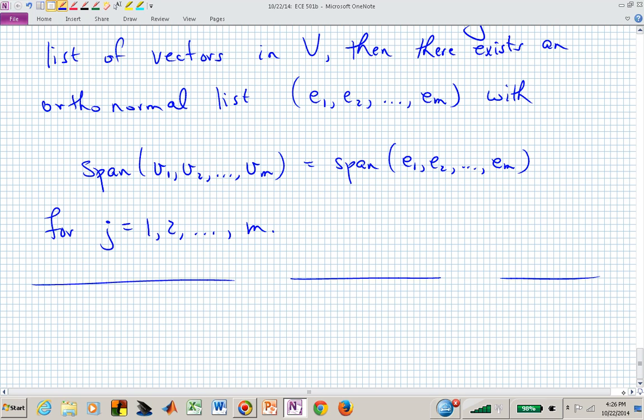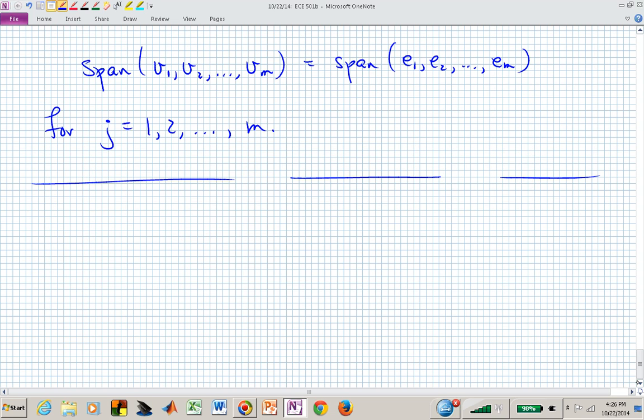If little m is 1, then you're saying that the span of e sub 1, the orthonormal basis vector, is the same. It's in the same direction as v1. And now you are just normalizing v1 to have a length of 1. So let's now show that this can be done. And this will actually give us a way of generating this list of orthonormal vectors, e sub 1, e sub 2, and so on.